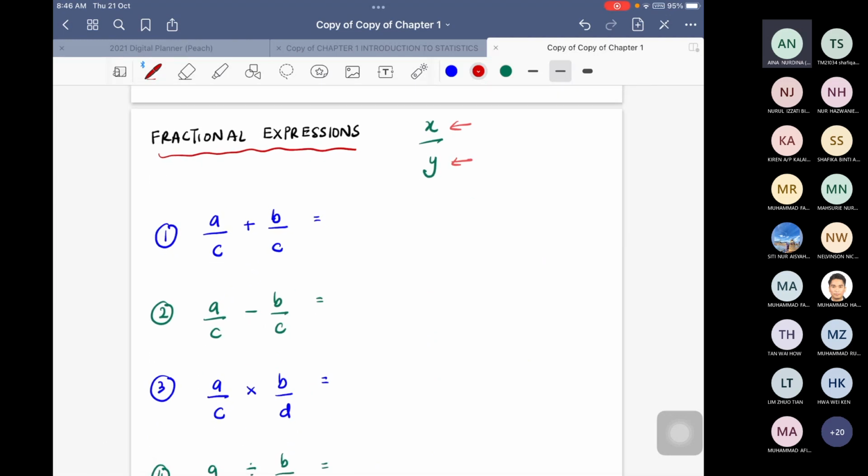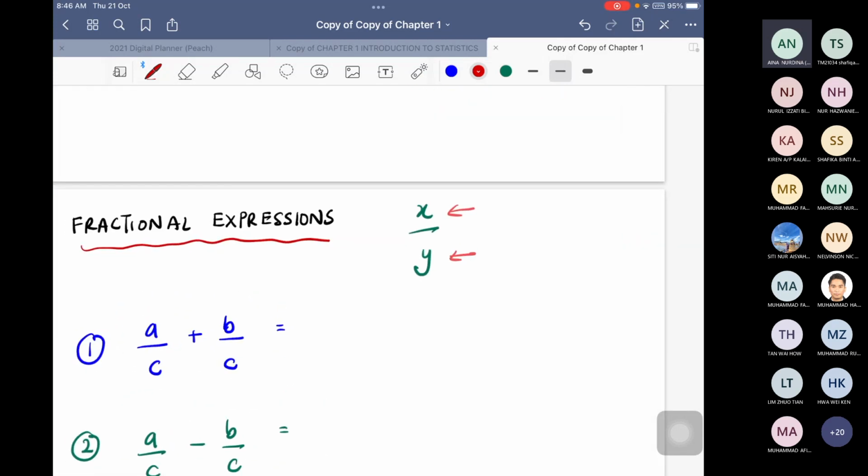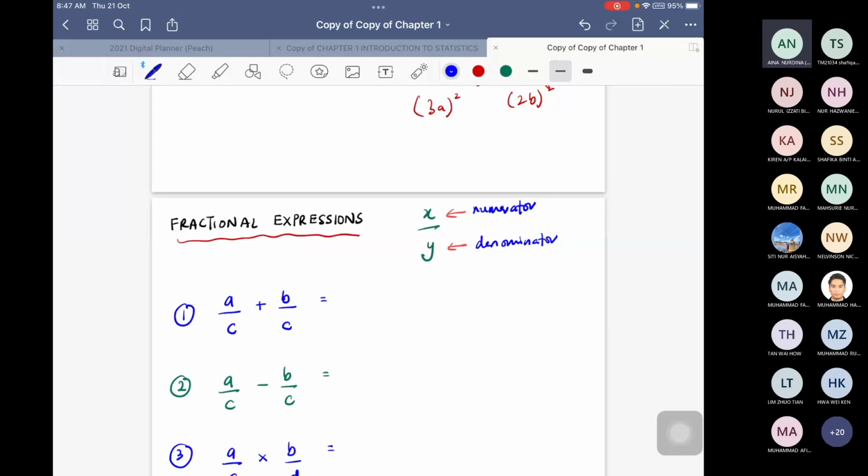Okay. Then now let's talk about fractional expressions. Fractional expressions ni adalah topik 1.2. 1.2 ni kita cerita berkaitan dengan macam mana kita nak deal. Kalau kita ada expression dalam bentuk pecahan, tu nama dia adalah fractional expression. Kalau kita ada pecahan, contohnya dalam bentuk X over Y, dekat atas pecahan tu kita panggil dia sebagai numerator. I pun dah tak ingat apa nama dia dalam bahasa Melayu. Tapi dalam bahasa Inggeris, yang kat atas tu kita sebut dia sebagai numerator. Dan dekat bawah ni, kita sebut dia sebagai denominator. So that is the name untuk pecahan. Atas panggil numerator, bawah panggil denominator.